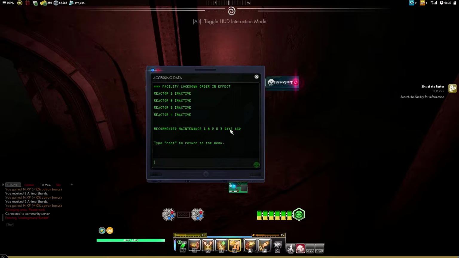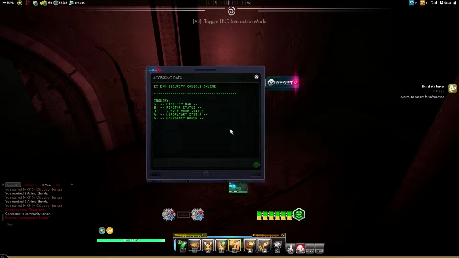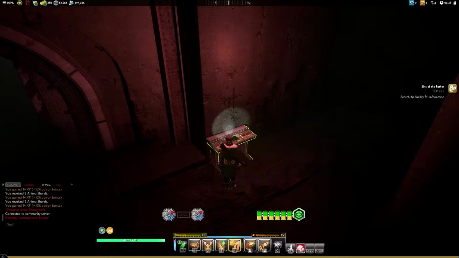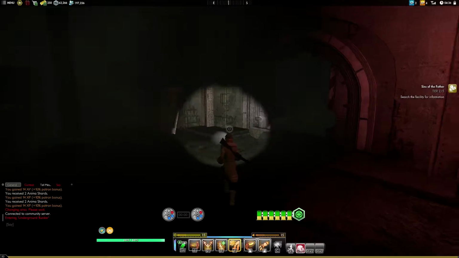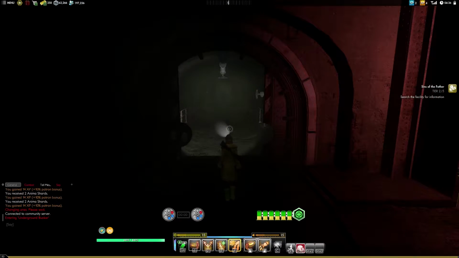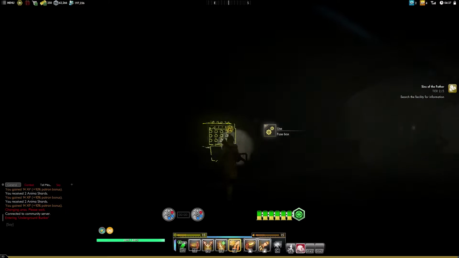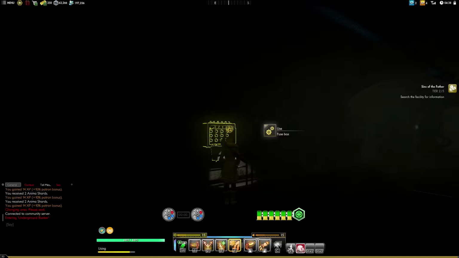Reactor status. Route. Emergency power. Oh god. Lagged a little bit. What is that thing? What is this? Fuse box?